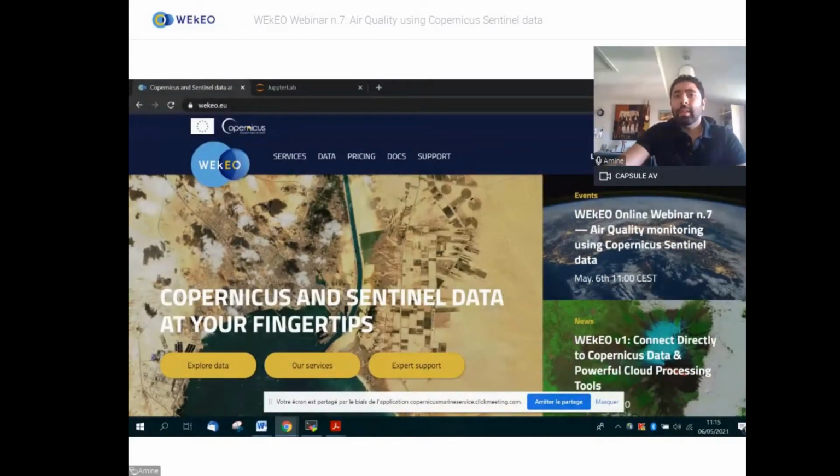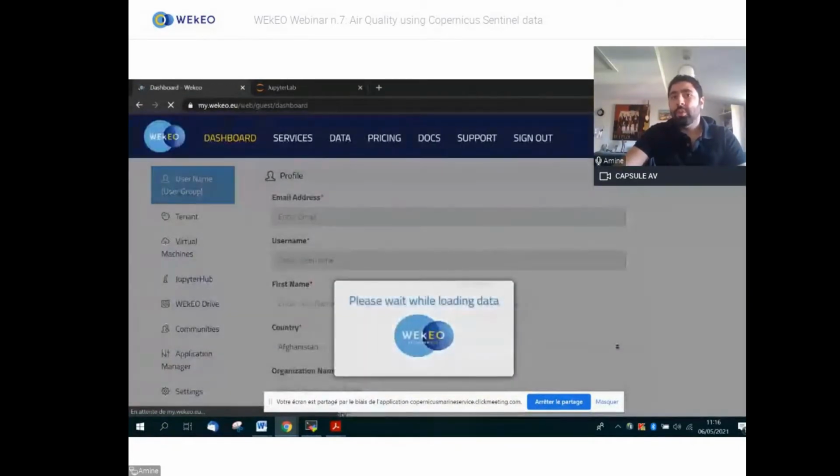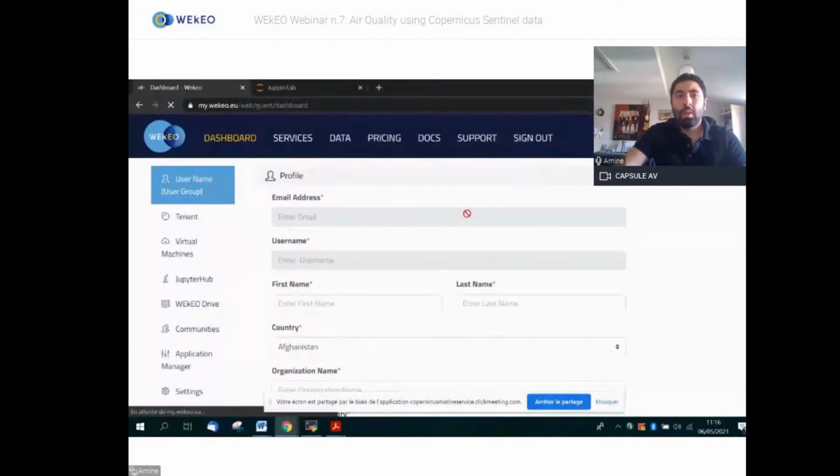Then you click on the username tab on the top right. That's one of the changes that come with the new website, which is a link to the dashboard. Then you have to click on Jupyter Hub on the dashboard.